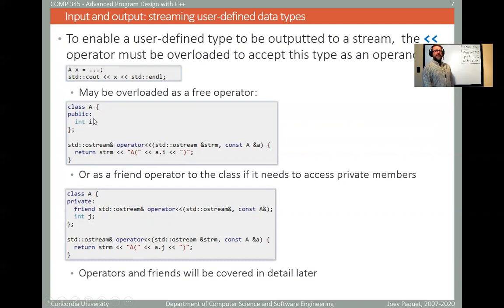If you have some private members, then you have a problem with this solution. If I were private, it could not be accessed from the exterior of the class, thus making this operator invalid. If you want to make this work using private members, then you have to declare exactly the same operator, except that you declare it as a friend of the class A. And that's how you declare a friend. We will see friends later. All this to say, if your data members are public, you can print them, but if they are private, then you have to do the same and make the operator a friend.